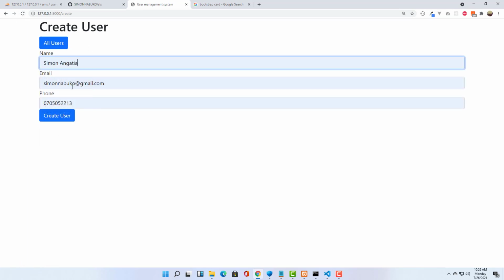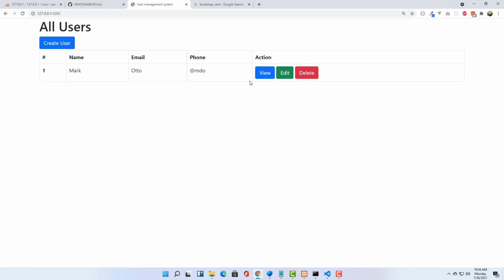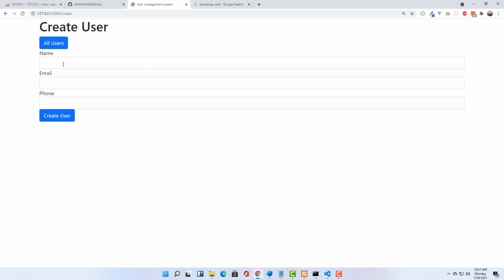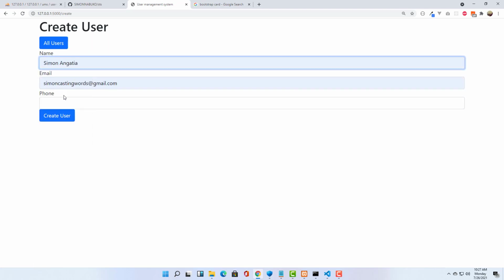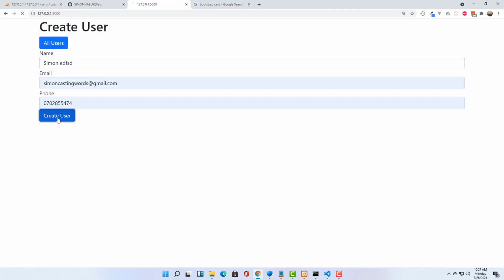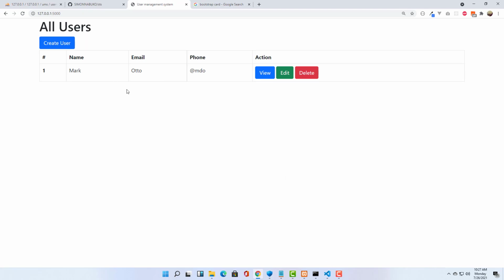And you see right away it takes us to the home page. But then you see this is static data. So let's create another user and see. Remember, the names cannot be the same. And then the phone, yeah. But let's look at the console and see if we are getting that data logged there.